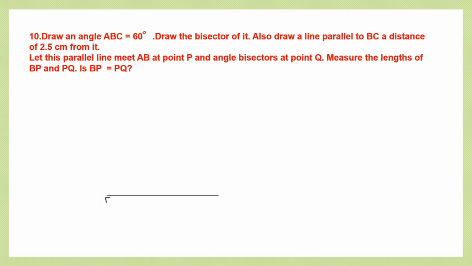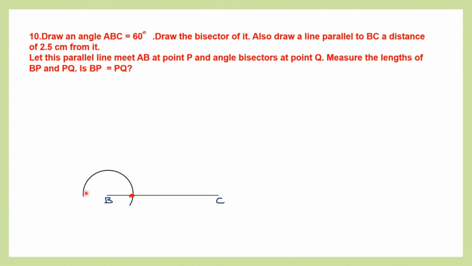That means at B we're going to construct the 60 degrees. So this is BC. Any measurement with the help of your ruler you can draw. Now we're going to construct a 60-degree angle at point B. So here, keeping your compass needle at point B, we draw an arc. Now placing it at this point, that is the point of intersection of this arc on B and C, we are going to draw an arc on this.